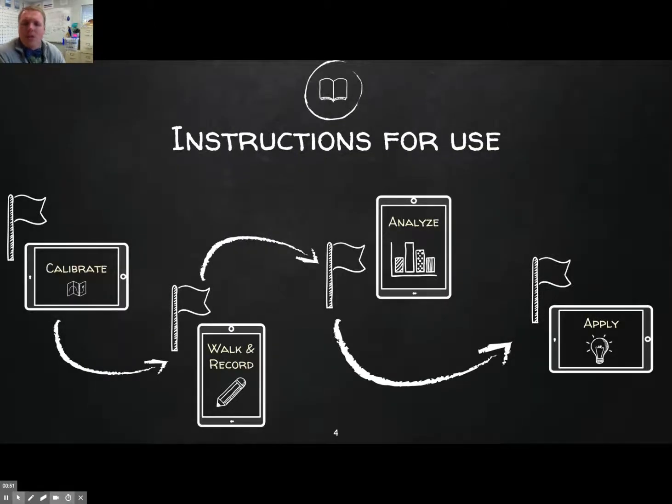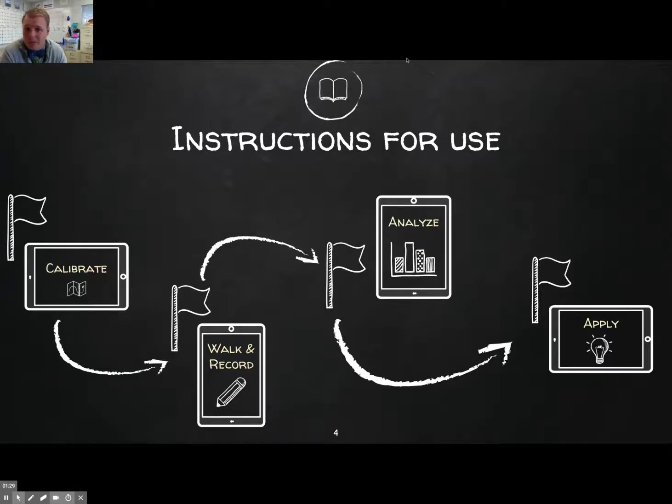The instructions. So how this works. Step one is to calibrate. So within whatever team it is that's going out and collecting data, you need to first calibrate and make sure that you have a shared definition of what you're looking for. Now, I want to stress this because it's so important. And oftentimes when you're in the crunch, you just are all about going out and seeing the practices in action. If you don't calibrate, your data is going to be a mess. It will be a total mess and it will be invalid because people are operating under different definitions of what they're looking for. And so what you want to do is spend a good 15 minutes calibrating.